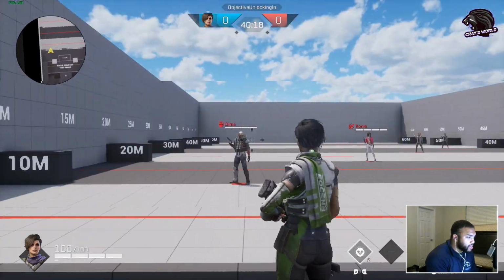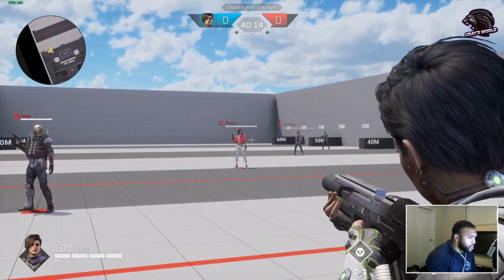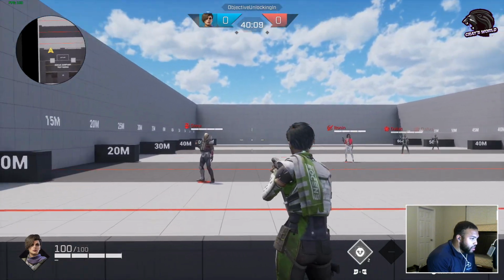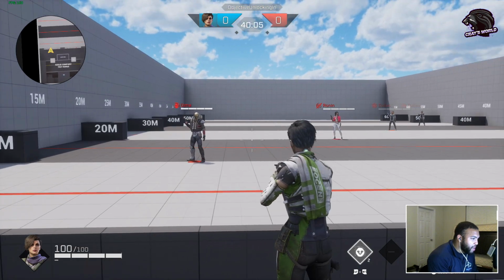So you see this, right? 6.5 horizontal. When I ADS, of course there's aim assist, but in a no aim assist area, see how there isn't that much of a difference? So there's that. And then there's that. My ADS speed is probably 80% of my hip fire speed.